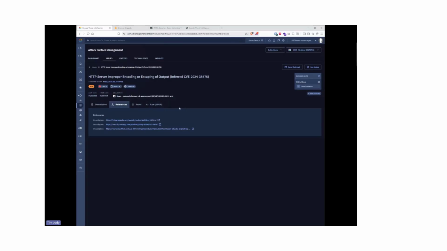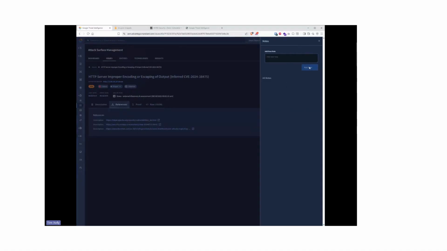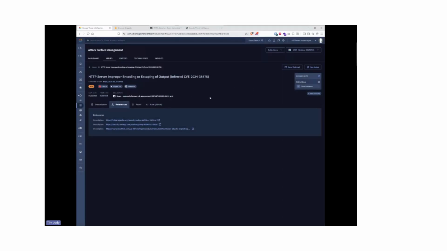So this is all of the data that we have on this CVE, and from here I can go and say, okay, now I have triaged this. Other analysts or other people on my team will see this. We can send it to email, alert somebody else. I can write notes in here for myself there to come back. Other groups will be able to see those comments and have a nice workflow.